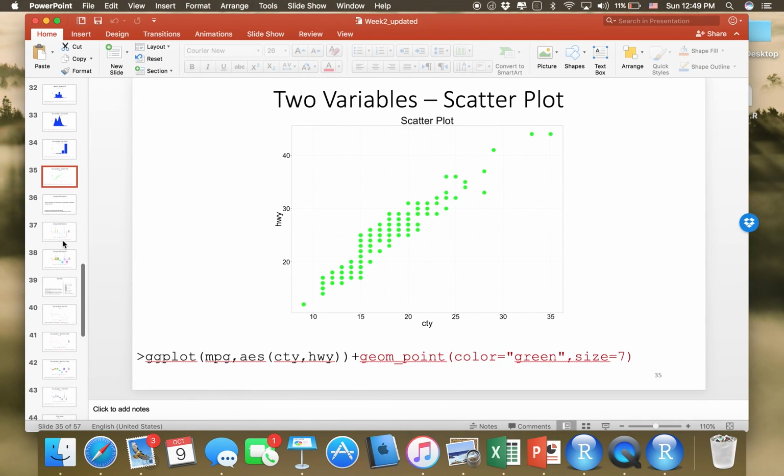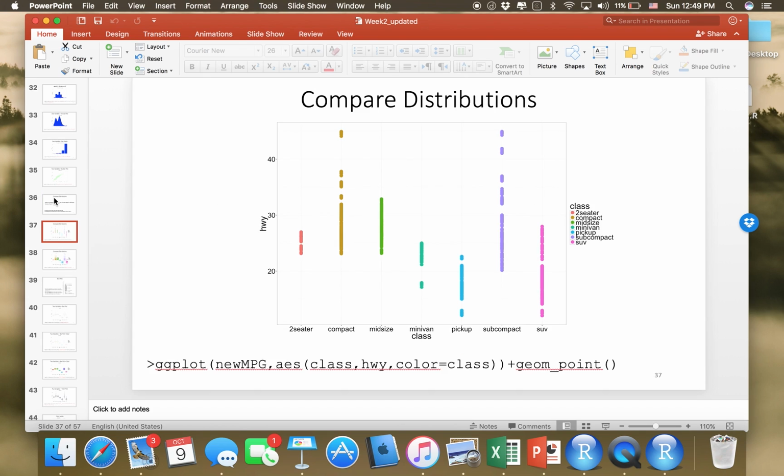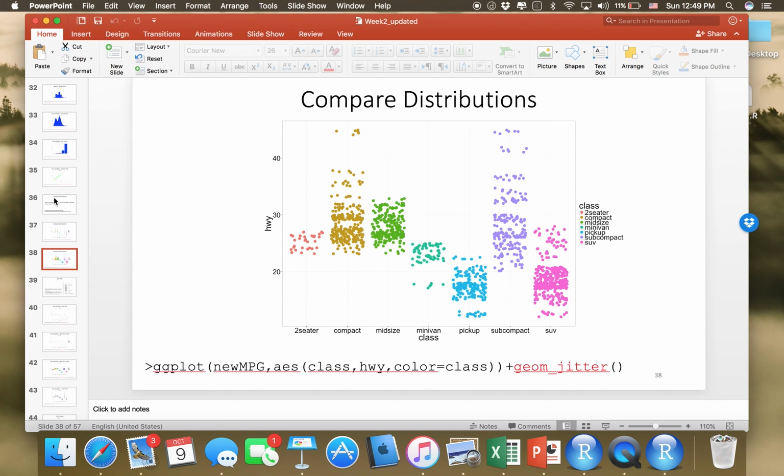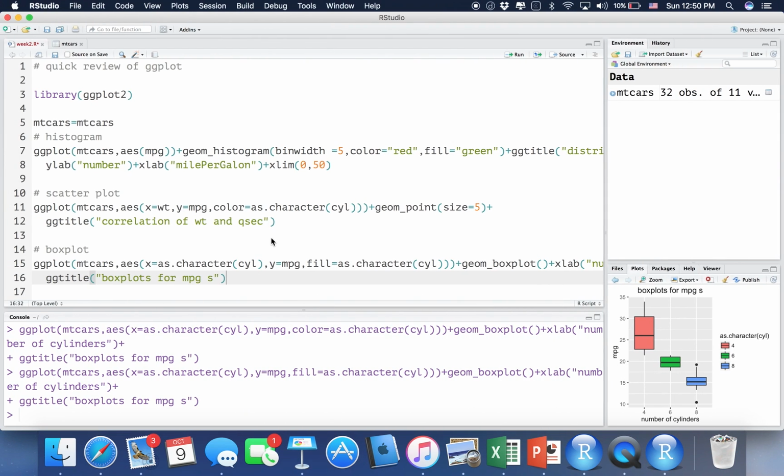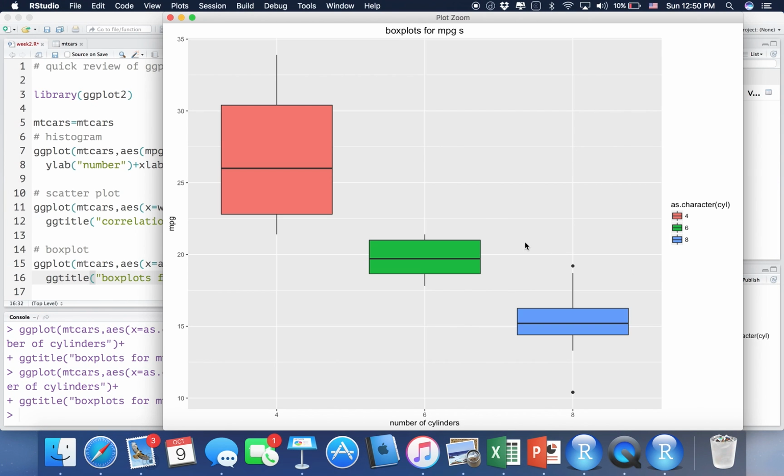Last time we also talked about jitter plots. You can look into the slides. It's very similar to a box plot. It gives you similar information, because it gives you the distribution in every class. But the difference is that it doesn't consider any statistical values or measurements.